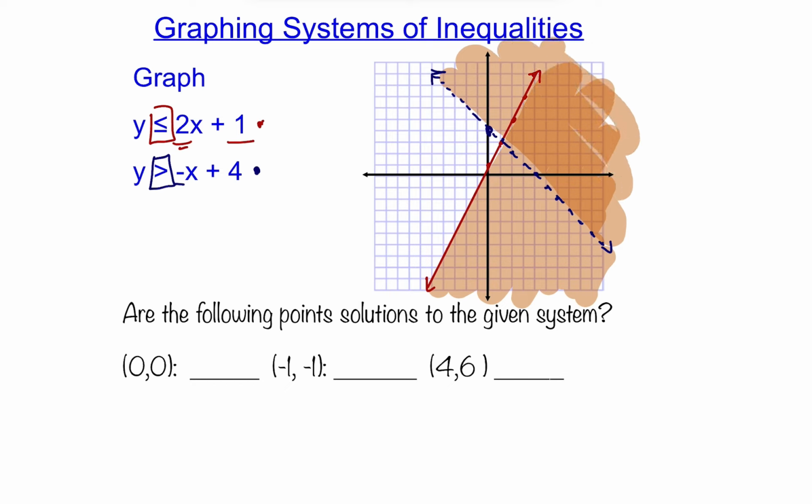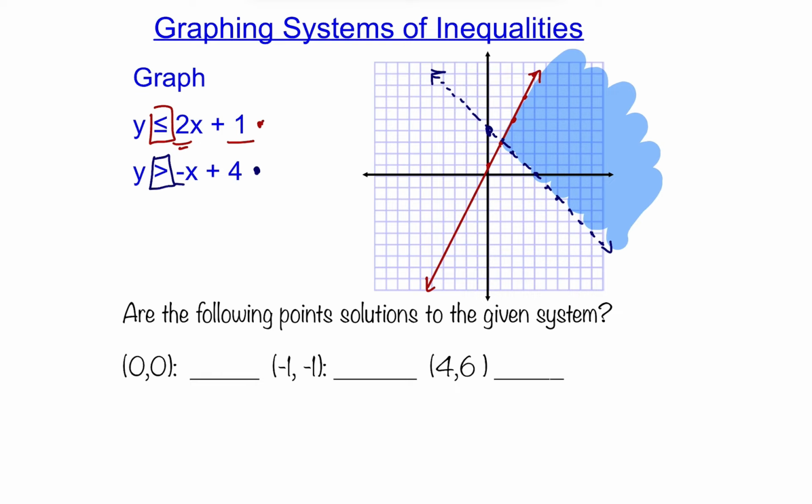There we go. So the solution to this problem is wherever it overlaps. And so this section right here that I'm shading in blue is going to be our solution, not the other shaded parts, because it's not where it overlaps. It's not where both answers are. So I'm just going to get rid of those other shaded parts. There we go. And that's going to be our final solution, that blue shaded region.